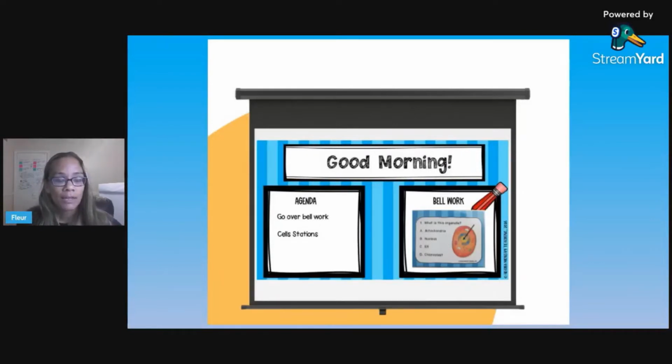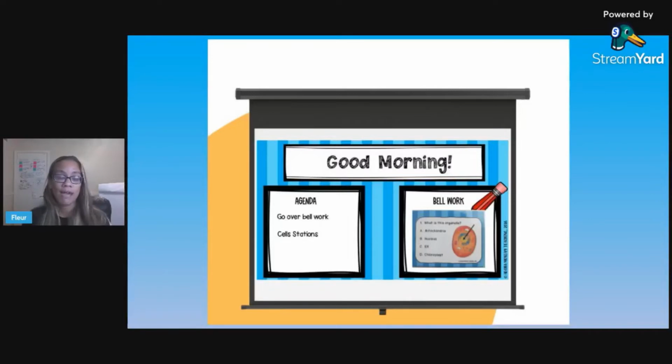So what you see here is one task card shown on the screen for bell work, and maybe they'll get their notebooks out, or if you have a task card paper that they're completing, or maybe just a little piece of scratch paper. Sometimes I do that. I just cut scratch paper into fourths, and that's the paper they use for their bell work on different days. So you could do that. You could have whiteboards, however you decide. But the thing is that you are using it to review information that they've learned, and that helps their brain and their neural connections. So this is one way you could do it.